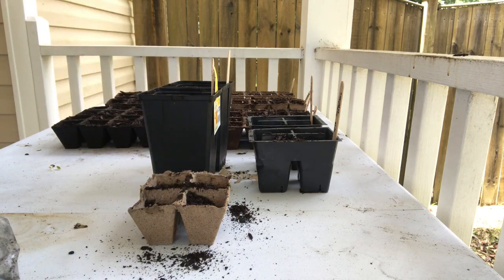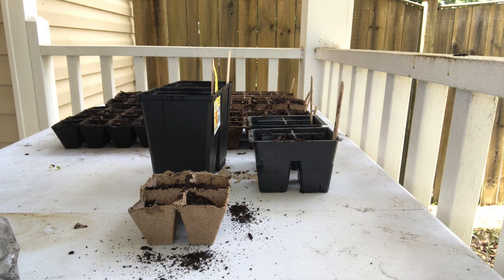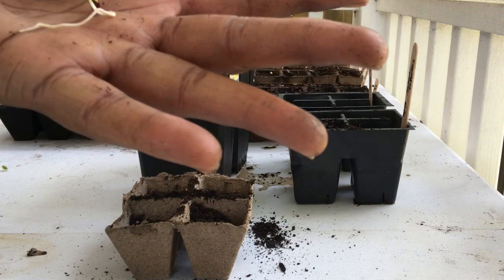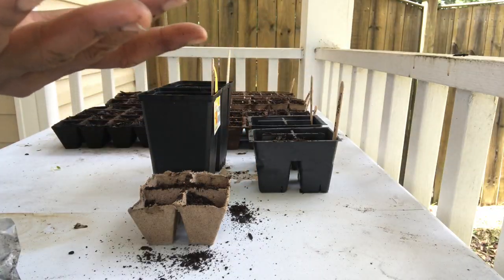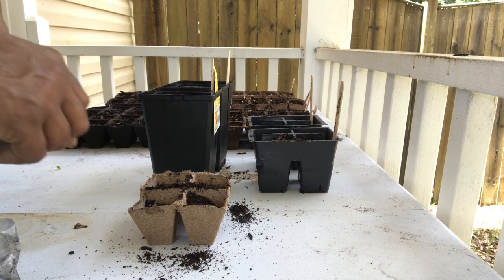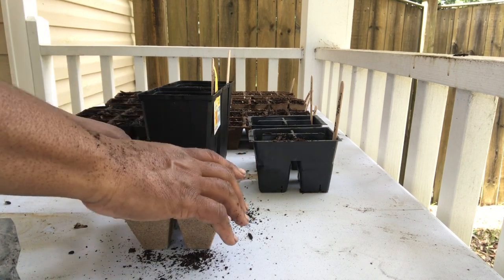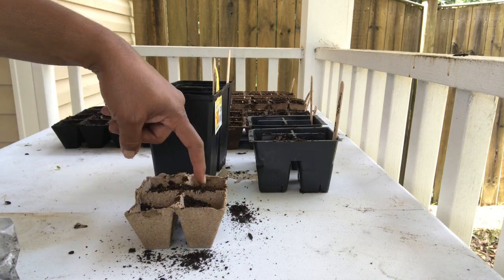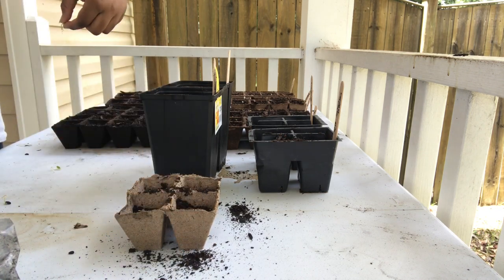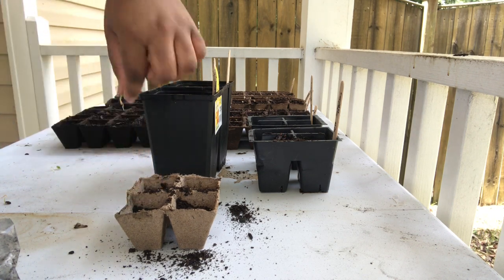Okay, I'll show the roots to y'all. So this is the whole thing — can you see that? We're going to plant this piece into the ground. Okay, so what you're going to do is make a hole like this. We only have three, so make a hole like this — I'll do the hole. This is your hole; if you don't see it, make one with your finger.